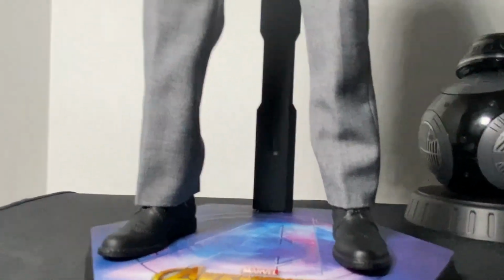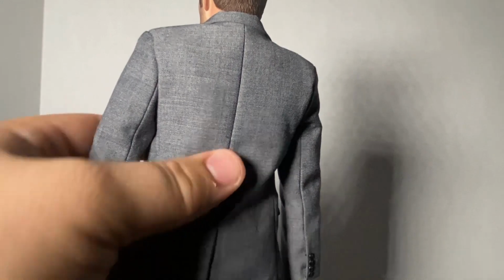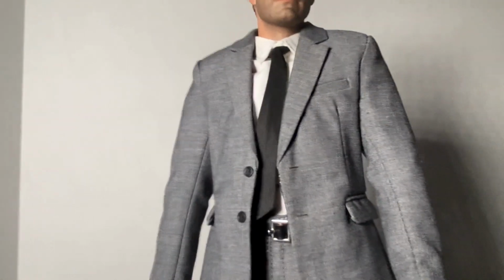We will bring it back up here so you can see the back of the suit, which is all gray. There's nothing special going on back here. So that is it. Unless you wanted to see one more time that beautiful head sculpt. Be careful, the ankle joints are kind of loose. So yes, there's that beautiful head sculpt. So now let's give him his glasses back so he can't see and bring out a couple people to compare him to. Moving on now.